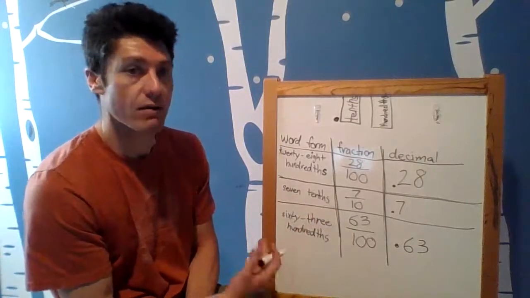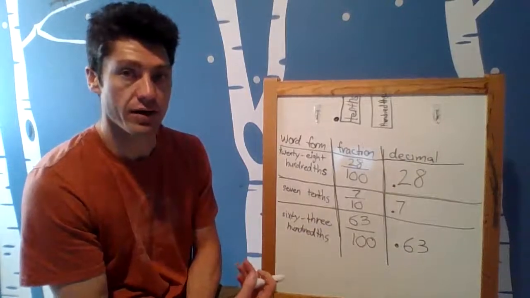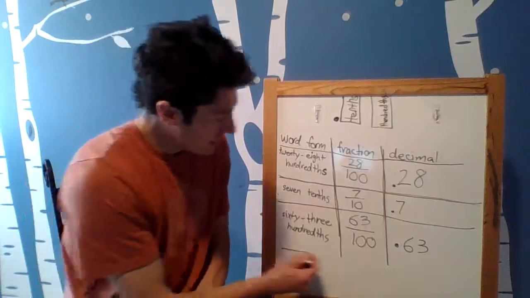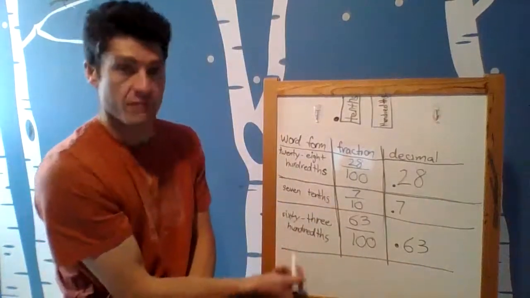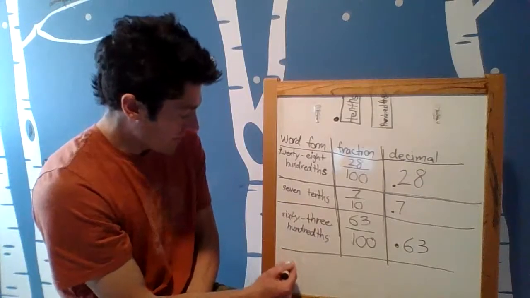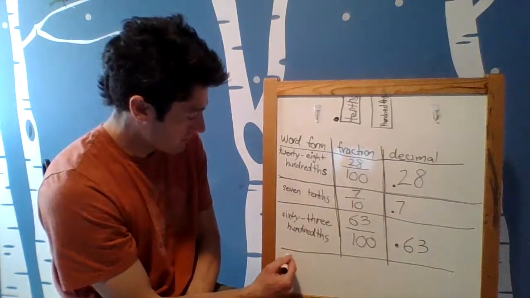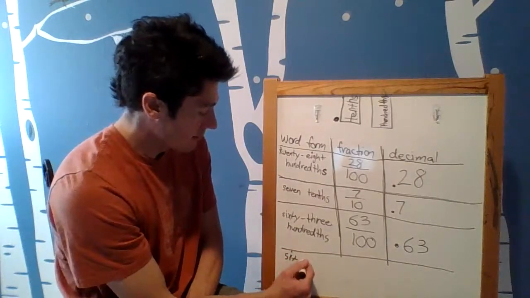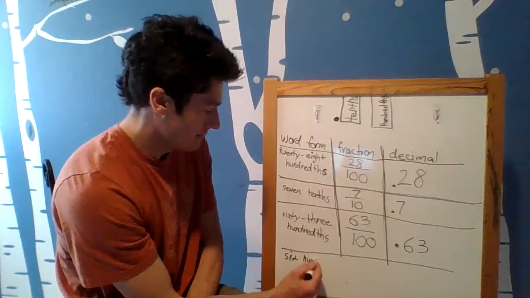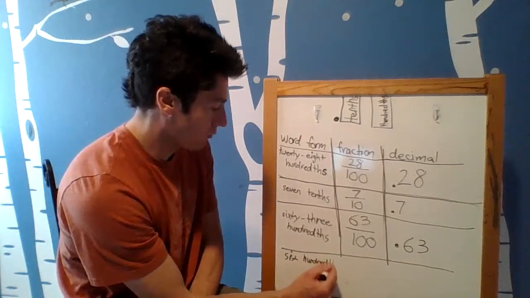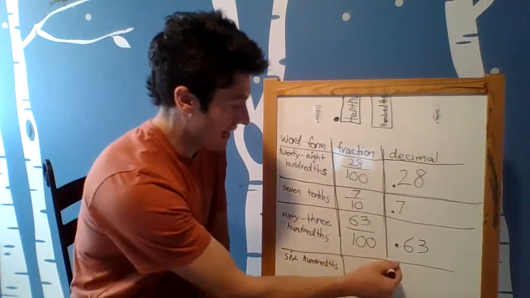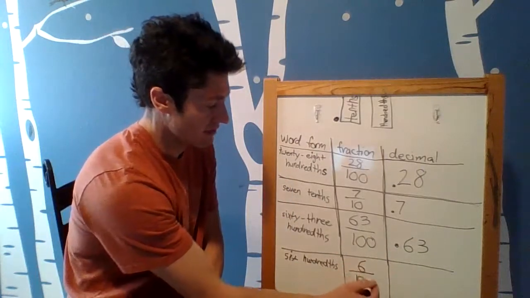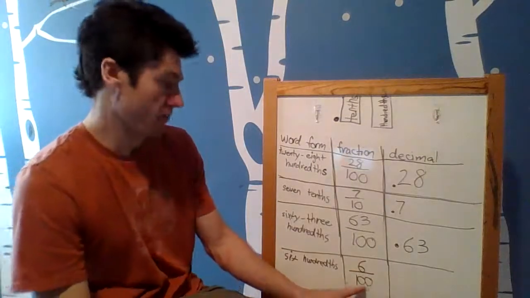One of the things we haven't seen much of, though it's possibly come up on some of the problems you were practicing with over the last couple of days: if a number was, in word form first, as these have been, 6 hundredths, that can still be written, of course, as a fraction and as a decimal. 6 hundredths, I only have 6 out of the 100. That's probably very familiar and kind of the same.